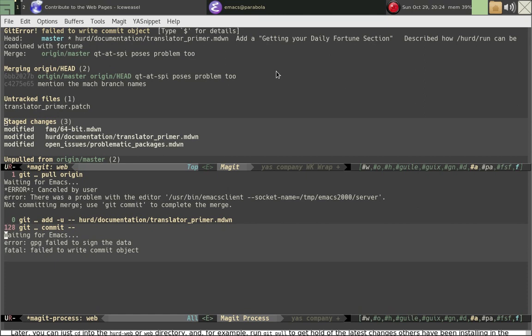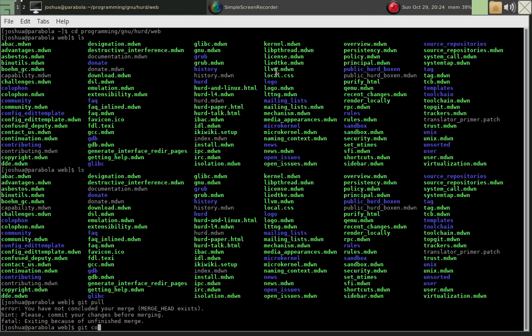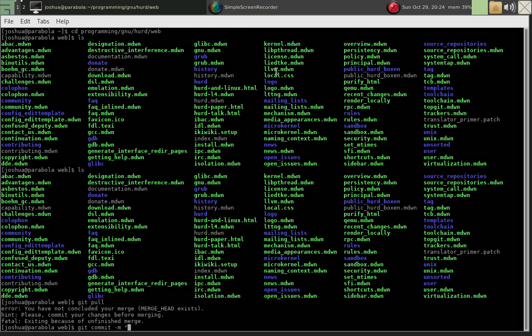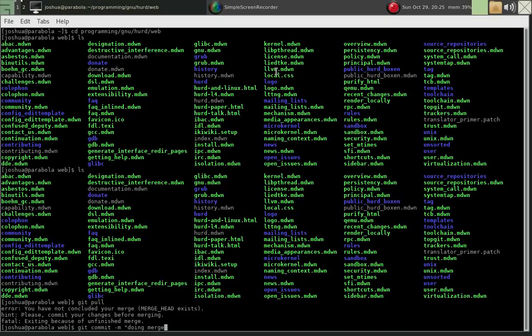Oh no. Okay, I had gotten this set up to use GPG, I guess. Let's try this. Git commit -m. Doing merge. I'm not sure what the conflict was.